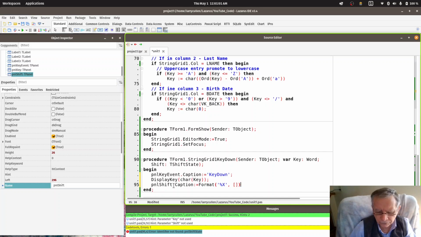So we do this, and then in this list, we pass the cardinal value of shift. Okay. So that will format it as a hexadecimal value.